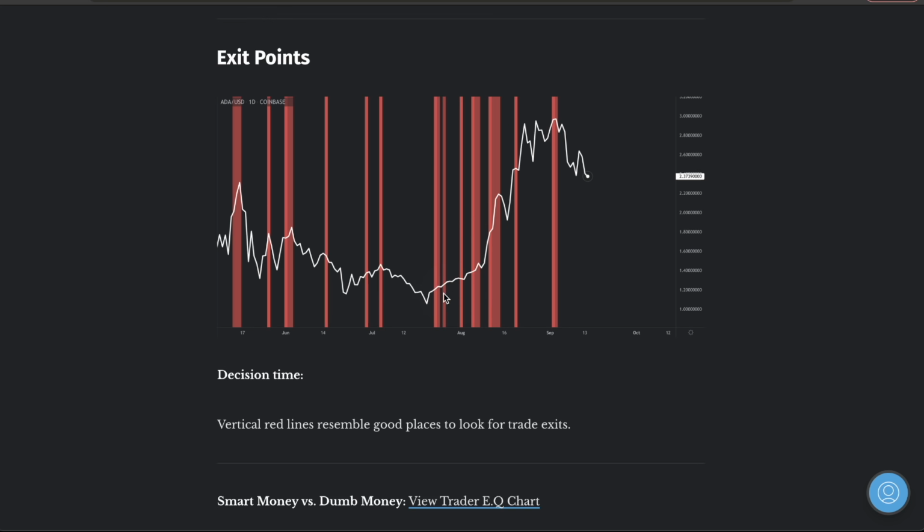Let me be transparent, guys. There will be times when this indicator doesn't call the exact tops. Yes, it called the bottom here. It called the drop here, called the drop here. It called the drop there, called the drop here. I know some people don't like it when I say this over and over on the videos, but it called the drop many times.